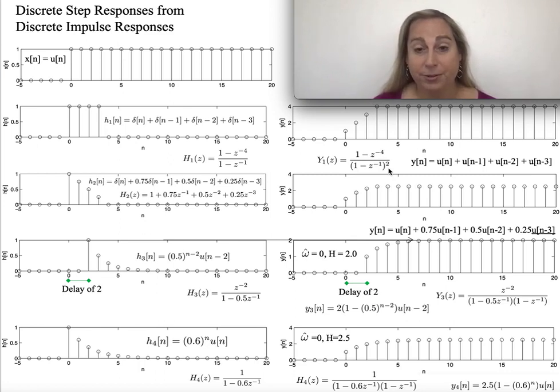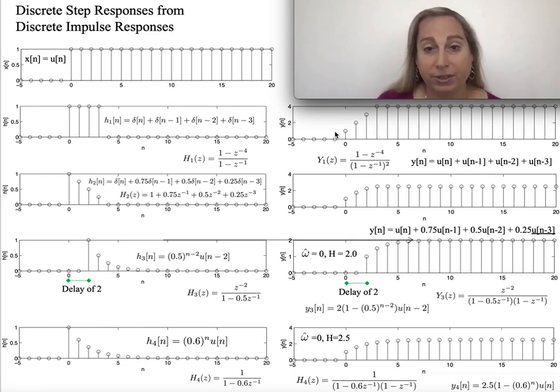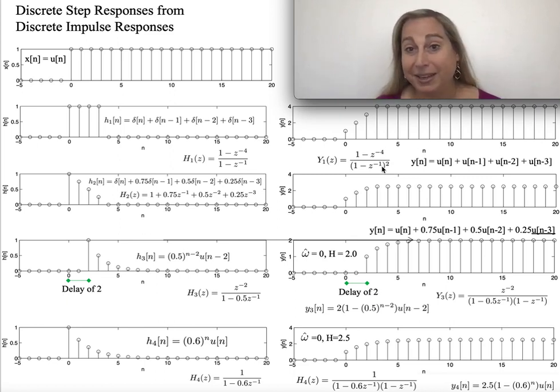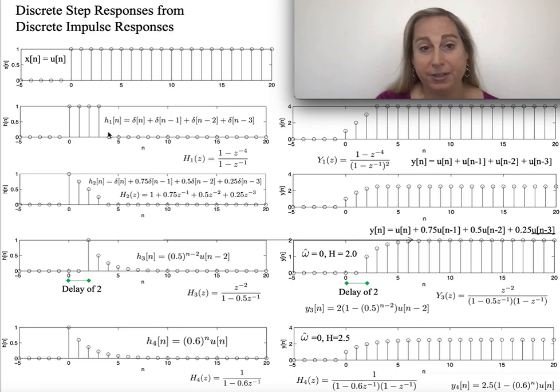That's going to get a little more interesting. So you're thinking that's a really neat formulation. Is that the easiest way to get the solution? It may not entirely be. And in fact, it might just be easier to say, I've got an impulse response times a step response, which means delta n becomes u of n, delta n minus 1 becomes u of n minus 1, and all the way to u of n minus 3.